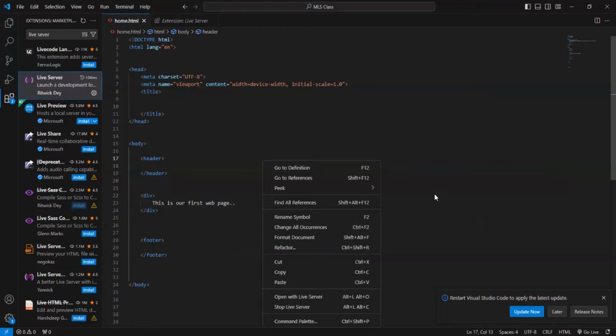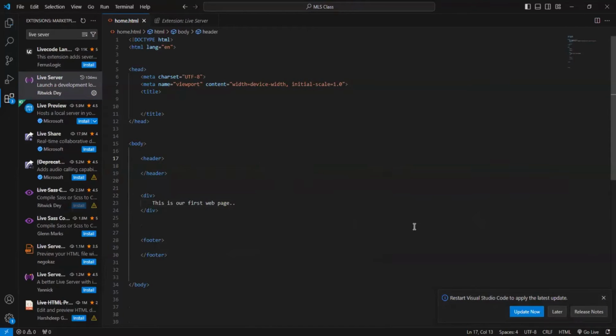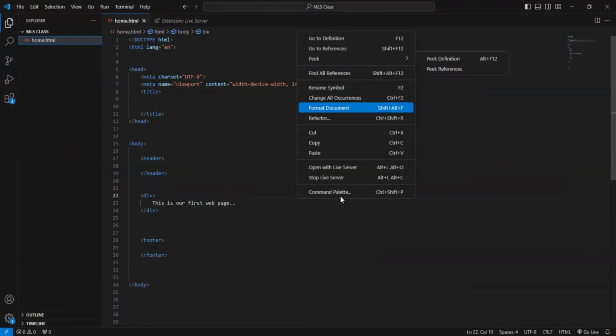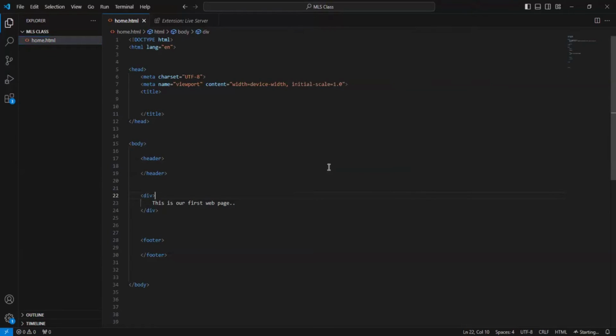If you have your VS Code installed and you have live server installed, right click anywhere on this and say open with live server. Click on open with live server. Let me share this screen with you.